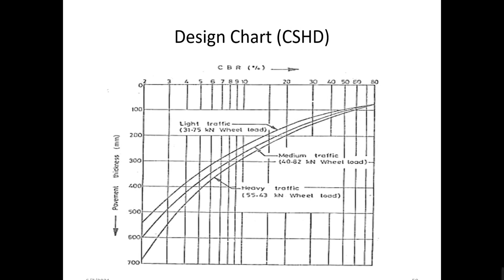Already you know how to find the value of the CBR in terms of percentage, which you have studied in the previous semesters during the concrete highway material lab. Have you all done that exercise or not? Have you done the practical on conducting this CBR test? Yes or no? That is a prerequisite for understanding what CBR in percentage means. How are we going to get the value of CBR? That is a prerequisite as well as the abstract of that experiment, to obtain the CBR of the soil. Later on, we can correlate it to get the thickness of the pavement based on the allowable limit of the traffic, either light, medium, or heavy.